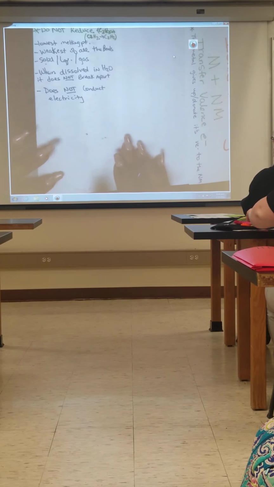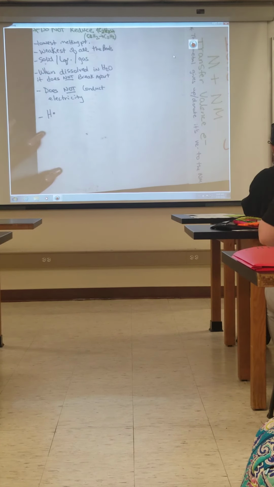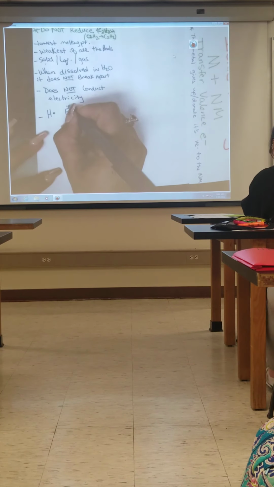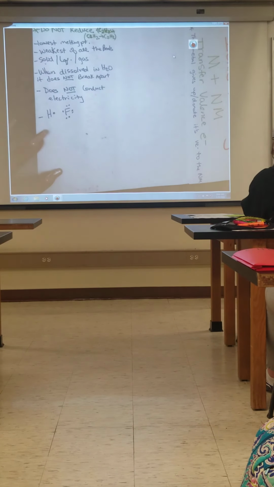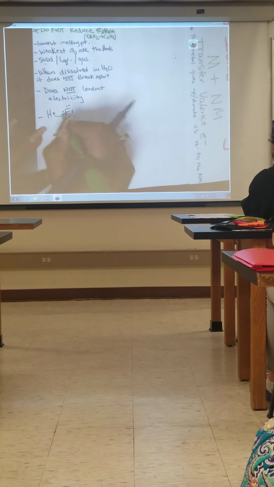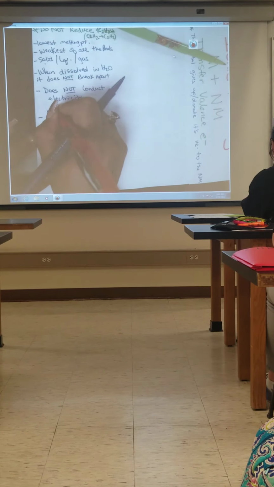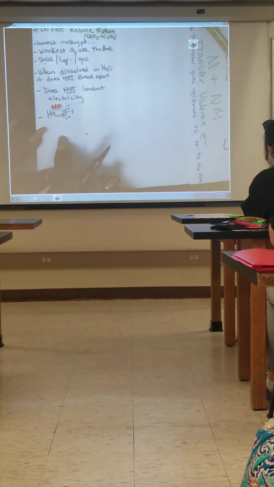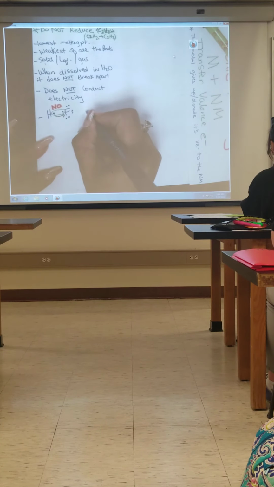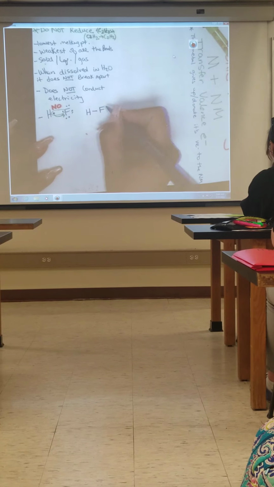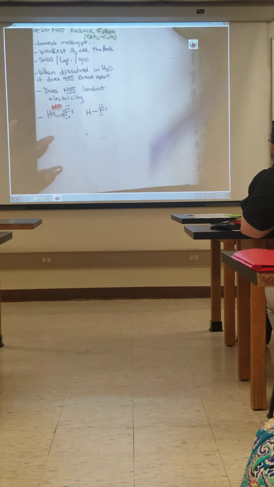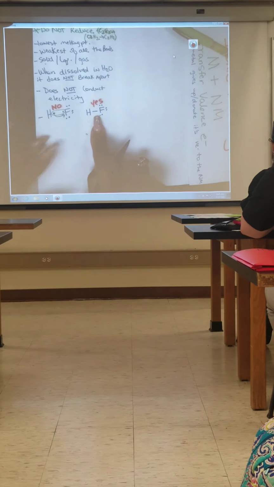Now, when we do our drawings for them, for an example, if I have a hydrogen who has one valence electron, and I have a fluorine who's in group 17, 1, 2, 3, 4, 5, 6, 7, I do not draw arrows. That's a no. I don't just do a little circle around it. That's a no. What I do is I say H line F, 1, 2, 3, 4, 5, 6, and that's a yes.